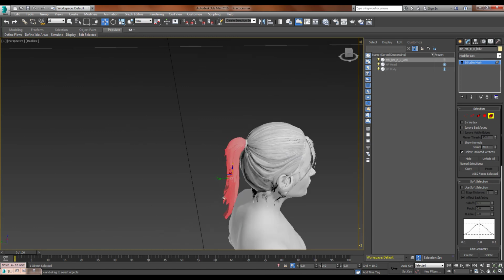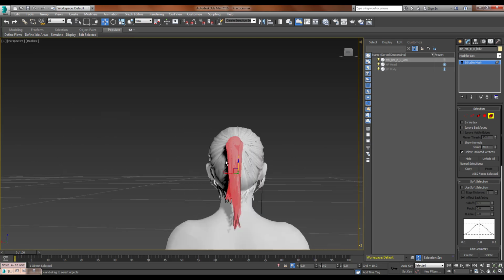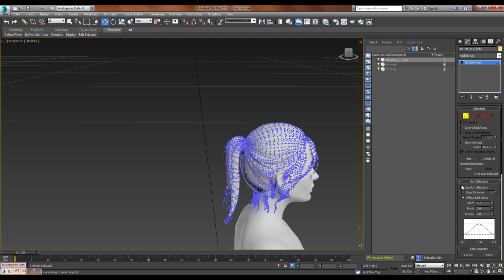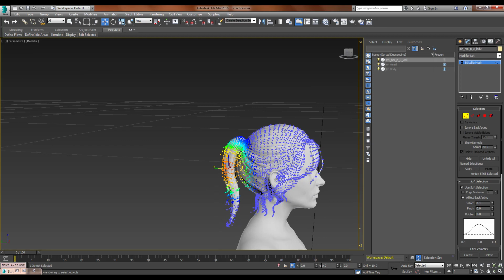I find what I just did most helpful because soft selection is a really useful tool, but if you use it with the whole mesh like this, you will have selections that maybe you don't want. For example, I do this, and perhaps this looks nice, but I want, I don't know, for example, this.